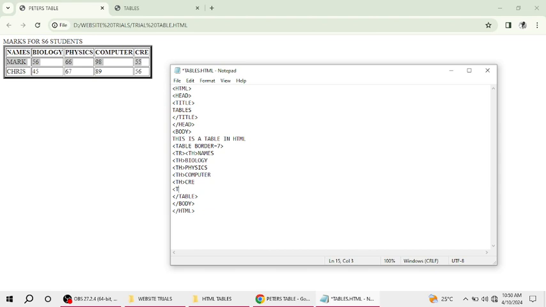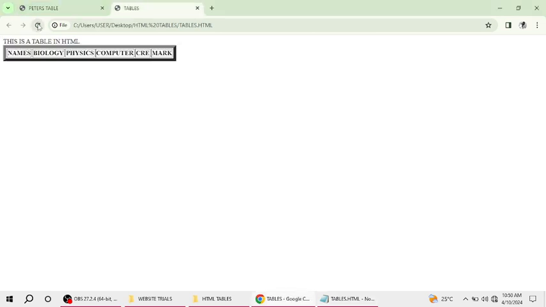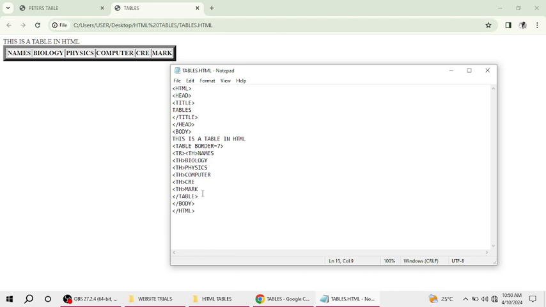Yes, because if you don't introduce a table row and then you continue with maybe table header, for example, I continue with th, then I type mark, I save, and then if I refresh my table, you see it is putting mark in the wrong direction, yet I need mark under names. So if I need mark under names, I just introduce another table row to put mark down. And then instead of putting a table header, I call it now TD.